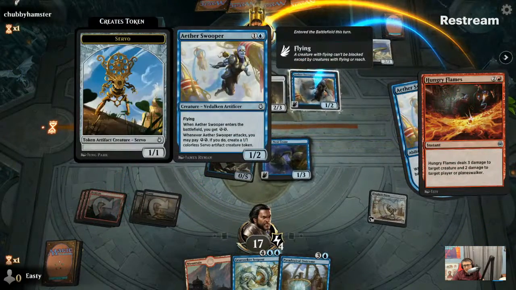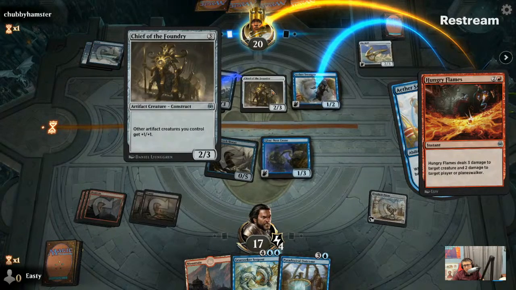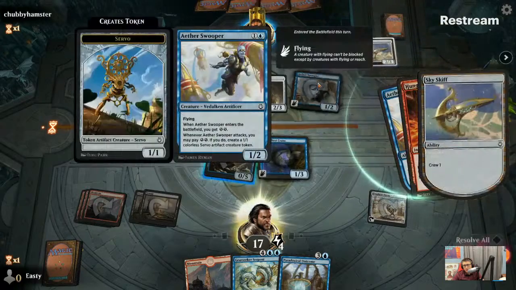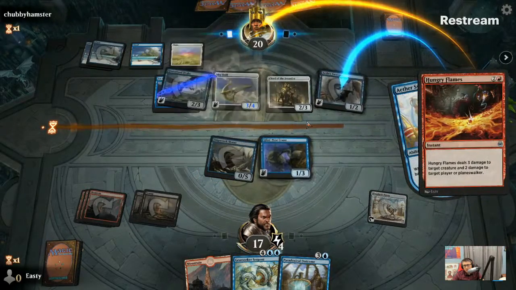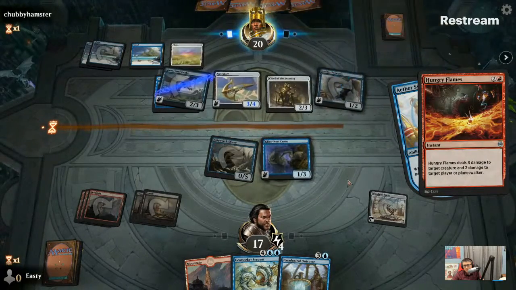I really don't want him to make 2/2 creatures, because this thing will just make them into 2/2 flyers. Most likely he's going to crew it out. Nothing I can do to stop that. I can block this creature, so he only does 3 points of damage.